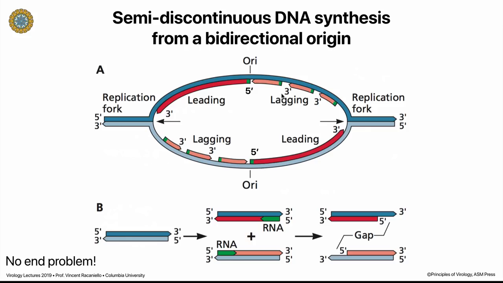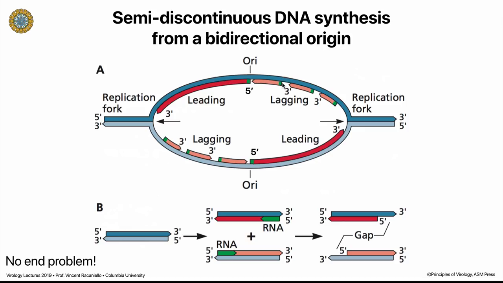The discontinuity has to happen because as this replication bubble is forming, you can synthesize in a 5' to 3' direction from the origin. But as the other strand replicates on the bottom, you now expose more single-stranded template as the double strands are denatured. The only way you can fill these in or replicate them is to make RNA primers and make small pieces. If you imagine, as this strand grows, a little bit of single-stranded DNA is exposed, so a primer is put down, it's filled in, and so forth. You can't put a primer all the way at the end, because you'd have to wait until the whole strand were exposed by this bottom-moving replicating strand, and that simply doesn't happen. So it's discontinuous. It's made in pieces with RNA primers that are then used to prime DNA synthesis.